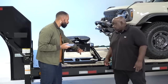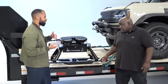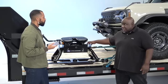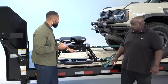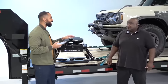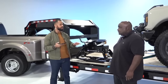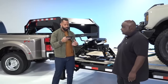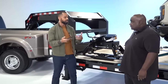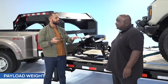New for 2023, there's a hitch rated to 35,000 pounds — that's impressive. We also have our gooseneck setup. Unlike the conventional hitch, there are a few more steps to setting up a gooseneck, which we'll cover in a moment. Whether you're going conventional, fifth wheel, or gooseneck, it's important to make sure you're properly load managing. We have some great tools and technologies to help make that easier.